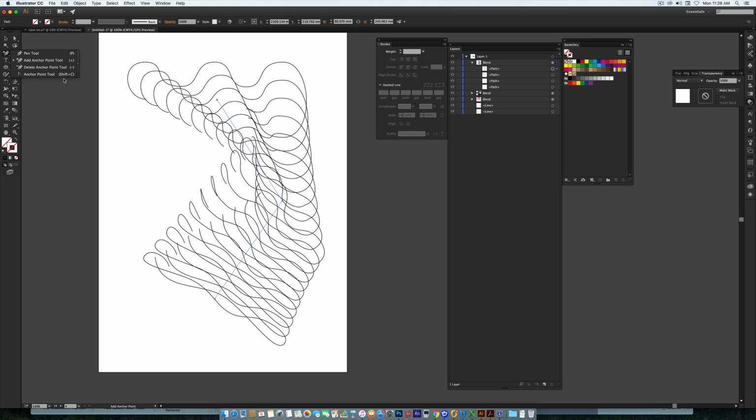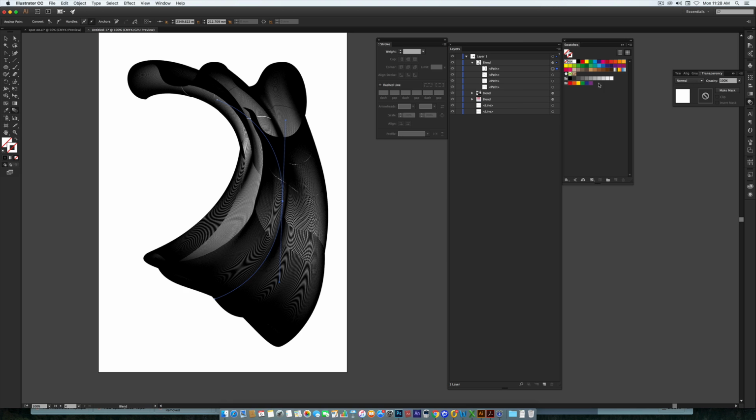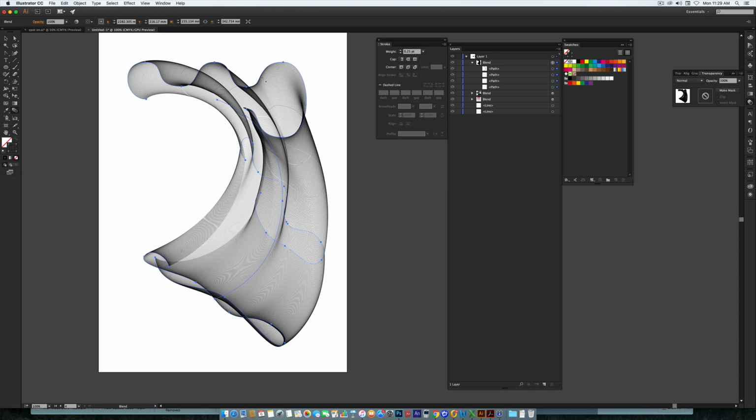I'm going to choose anchor point tool once again and smooth it out. I'm going to double click here and raise my number of specified steps to 250. Let's turn on a preview for that. But the stroke thickness, again, is an issue. So choosing the weight, I'm going to set that to 0.25. And there we go. Now we're starting to get a fine level of detail.